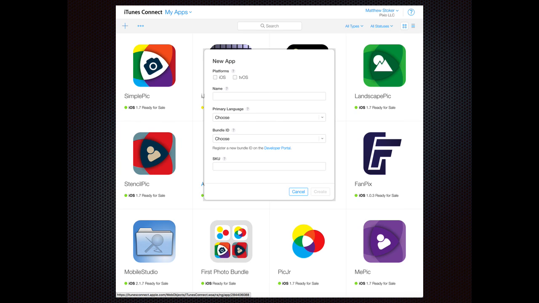It doesn't have anything to do with the code. And you start adding information to this application definition. If the name has already been taken, you'll be told at this point. I believe that if you do not get the application on the store in the whereabouts of 90 days from this point, Apple will reclaim the name and stop reserving it for you. That was policy from a little while ago, though, so that may have changed. But that's essentially how this works. If you want to know whether or not a name is available, you have to sign up for one.